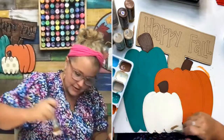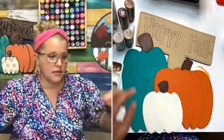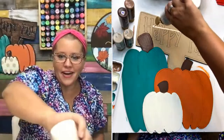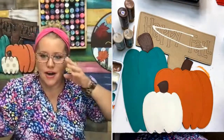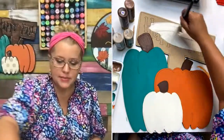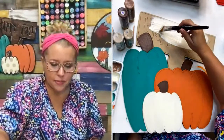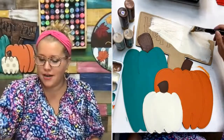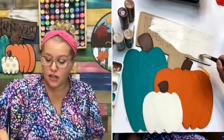Second coat on that — didn't take very long. We'll let that be drying while we base coat this. Kristen loves the idea for the shiplap — great! Dixie says you could use crackle on the shiplap lines. I could, but I've never done crackle in my life — what if I mess it up on a Facebook Live? I don't know if I even have any crackle medium around here. But crackle shiplap would be the cutest ever.